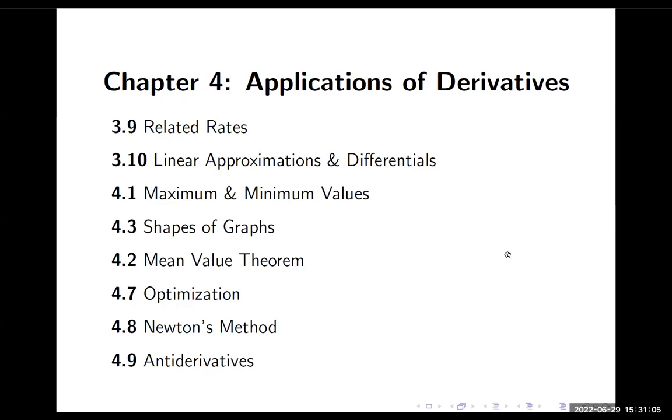Hi, everyone. We are jumping into our next set of sections. We'll call it Chapter 4, Applications of Derivatives. Turns out we start with a couple of sections from Chapter 3, but keeping with the theme of applications, I find those fit much better grouped along with these other sections from Chapter 4. So we'll start with related rates. Then we'll move to linear approximations and differentials.